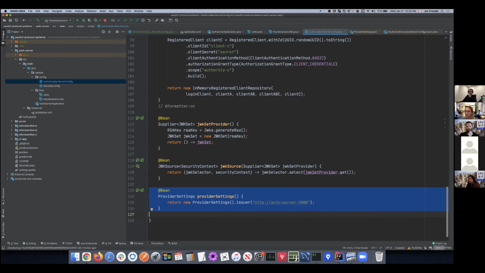Here's another question. Is it possible to include custom claims in the authorization server? Definitely. That's an MVP requirement for sure. You need to be able to customize the JWTs and ultimately the claims, even the headers.